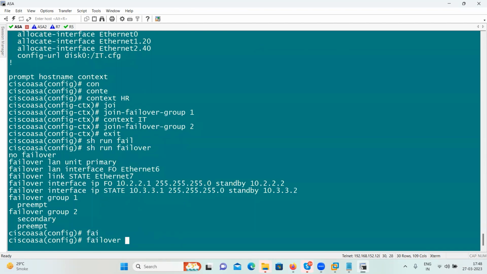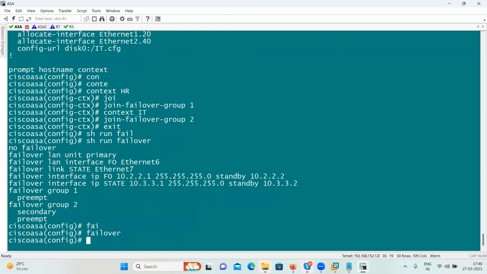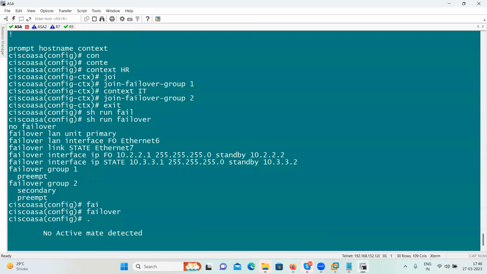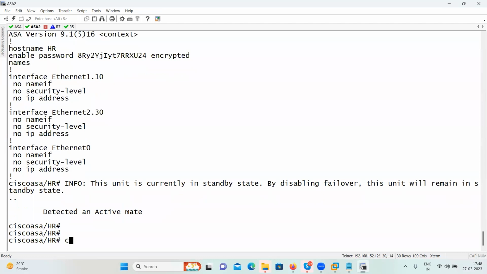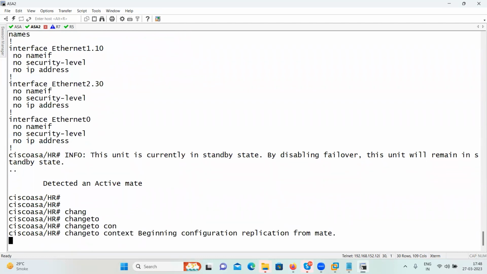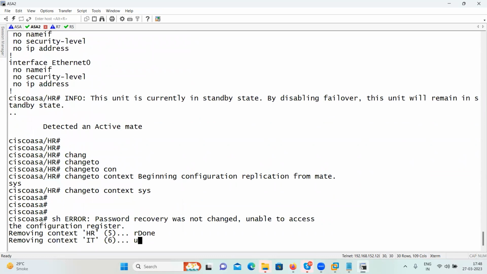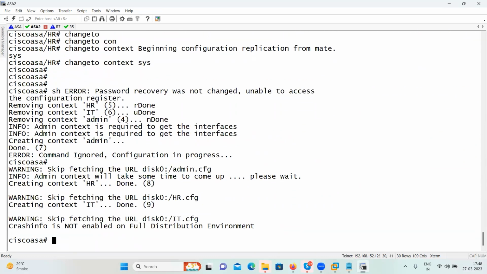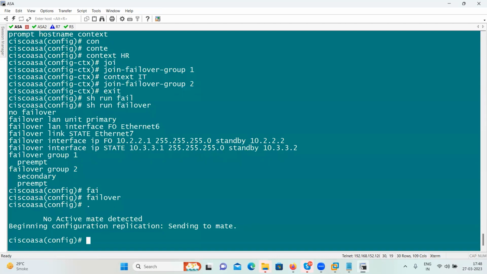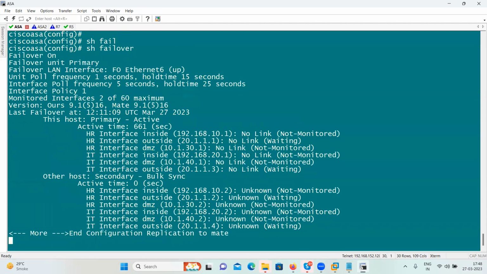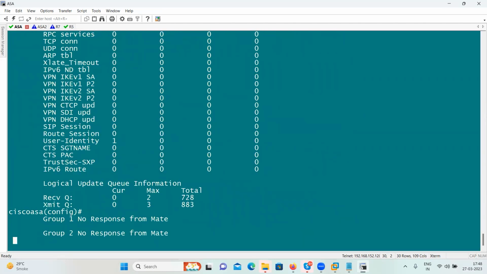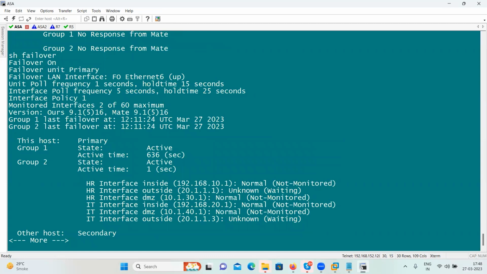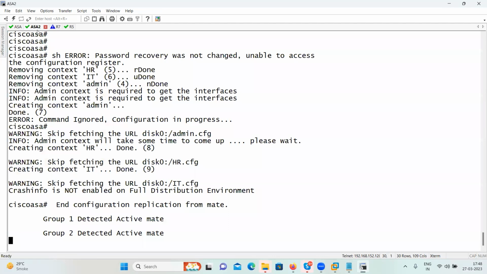So now I'll do what? Failover. So when I say show failover, I can see my stateful failover is also up, but I am active for both the units.